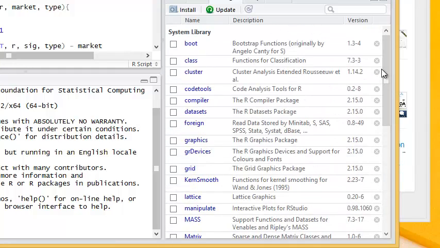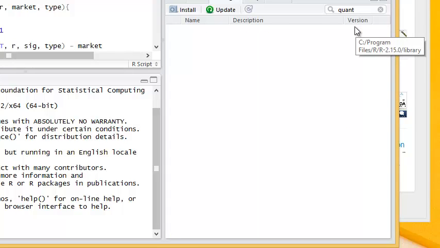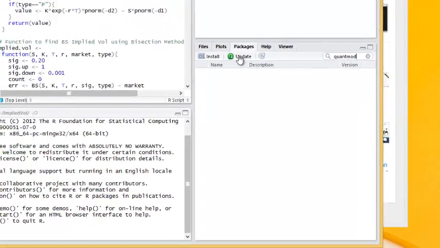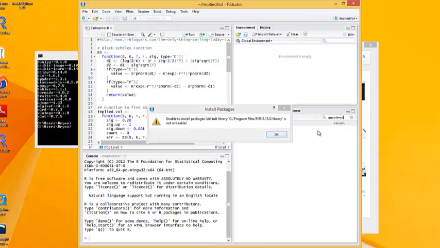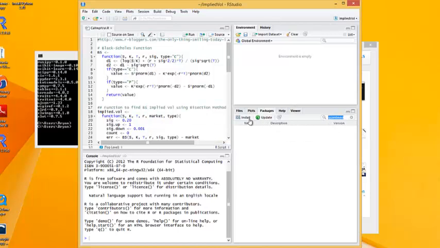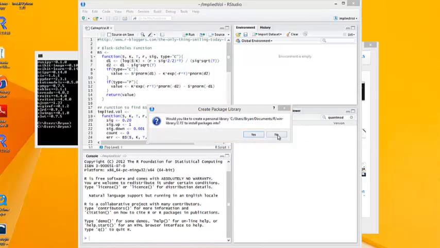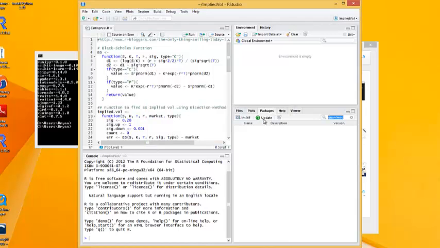It's very easy, okay? Let's say I want to install, I don't know, quantmod, right? Do I have it? Let me just see my list.